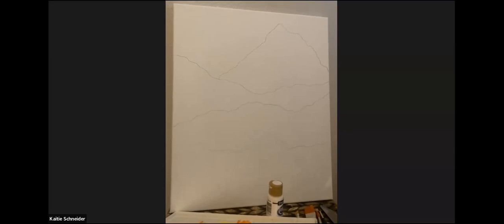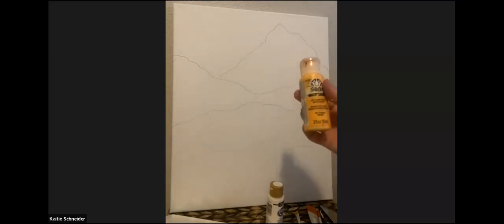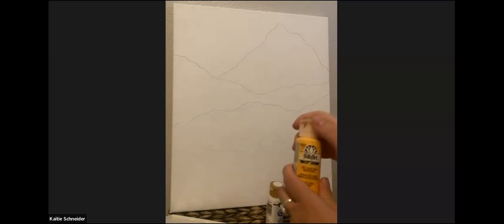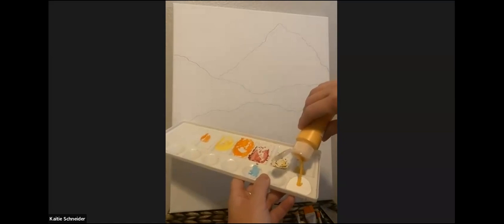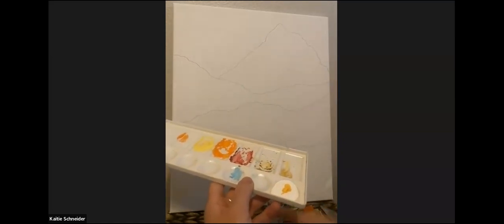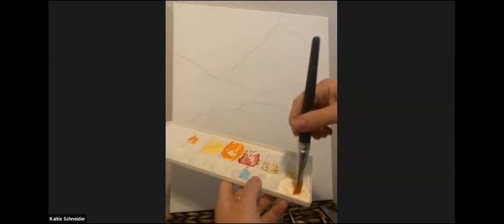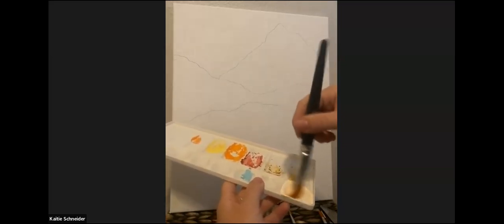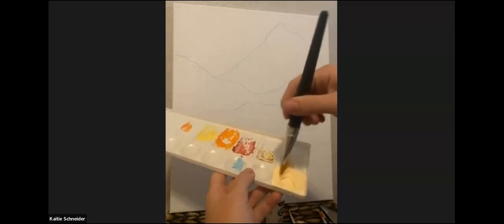Like I said, I want a little dark on those lines just so you guys can see, but you want those pretty light so you don't have them showing through. So we got a big glob of white on our palette. We haven't done any painting yet. And you want to squirt some yellow that's about a quarter of what you did with the white. So I have this glob here. I'm just going to put a little bit of yellow on that guy. No mistakes. I'm just going to mix that around with my brush until I get kind of a light peachy yellow color. Kind of like buttered popcorn. That's what we'll call it.